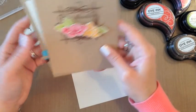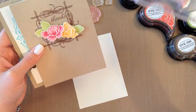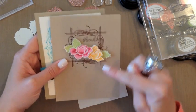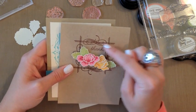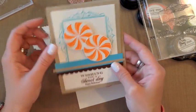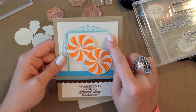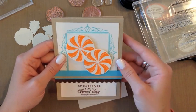Okay, so I have a couple examples of this technique that I've done in the past. With this particular card here, I used the Boutique Borders Father stamp set, and I overlapped each one of the frame sections so that I ended up with sort of a crosshatch in the corners, and it made for a much smaller frame. Here's one that I did using Boutique Borders Sympathy, and I lined up the corners of the frame, or those straight edges, so that this one created a much larger frame.